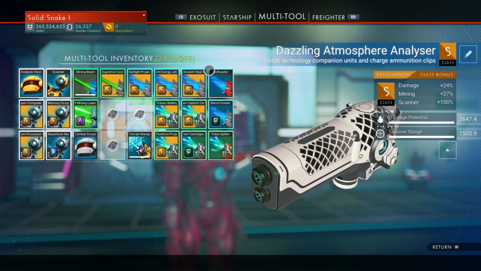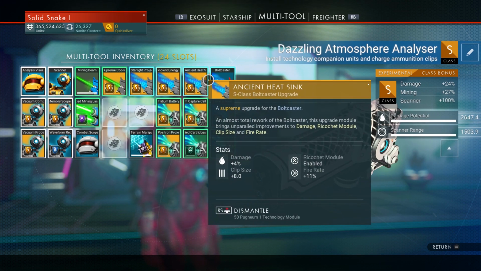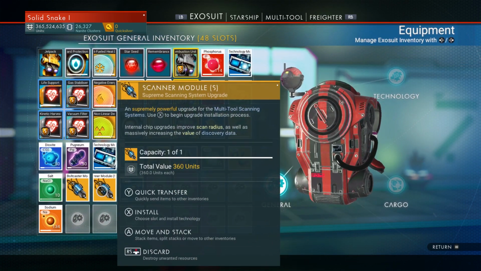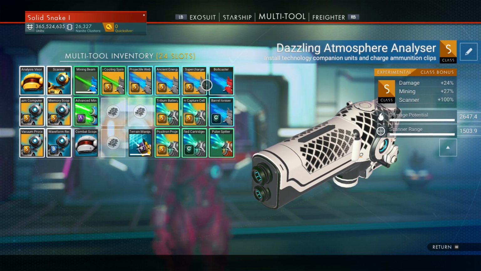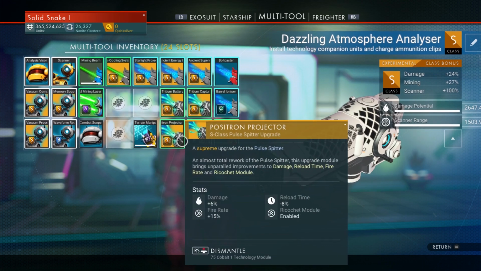So come over here. Which one has a ricochet? I think all of them do. Ricochet enabled. I'm going to get rid of that. Pull that off. Does it have a ricochet? Please tell me no. Damn, it does have a ricochet. Oh my god. It's so insanely difficult.